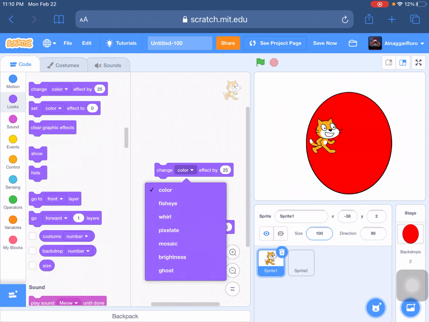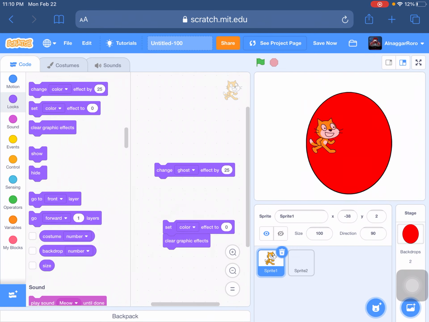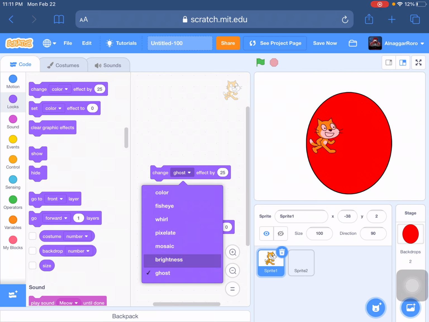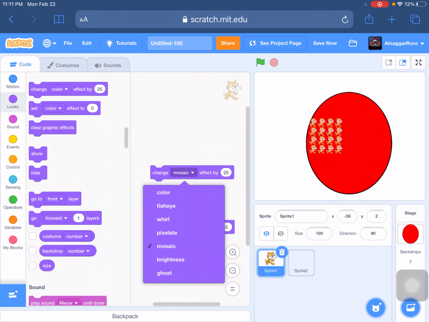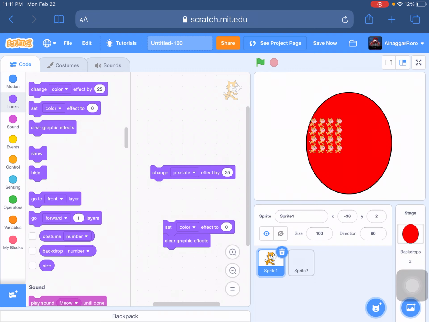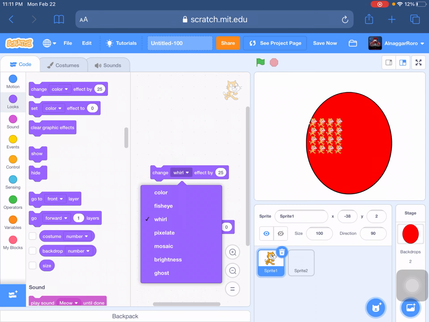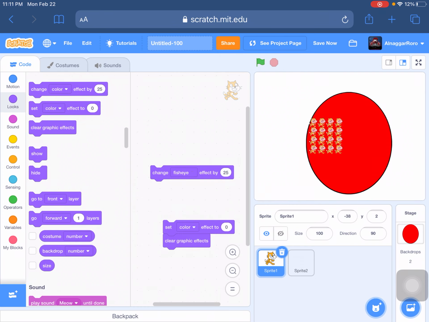So you can choose ghost, which will be unclear, brightness, mosaic, which will be many pixels, so it will be pixelated. You can make whirl, fish eye, and also color. So I will change the color.